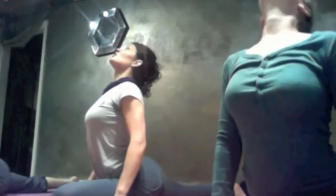And starting out with a back bend here, open up the chest, allow your heart to move more forward. Bring your shoulders back, and that immediately puts your back into a deep back bend. Gaze moves up. And hold and breathe.